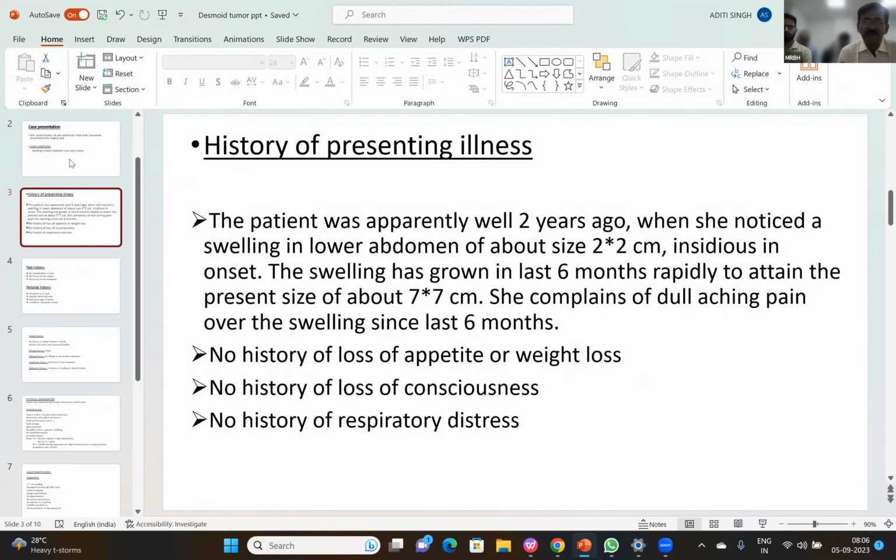So don't be biased with the desmoid, the heading you made. I am concerned about the swelling in the abdomen. That's it. She noticed the swelling. So this swelling may be parietal swelling. This may be intra-abdominal swelling. This may be retroperitoneal swelling. So the next thing will be to find out what other symptom patient had, and then try to make out the swelling is from which tissue of origin. And then we can examine the patient, come to diagnosis. So looking at the history, what do you think? So where is the swelling exactly? Is it in the right lower half in the iliac fossa region, or in the central part in the hypogastric region or umbilical region? That is important.